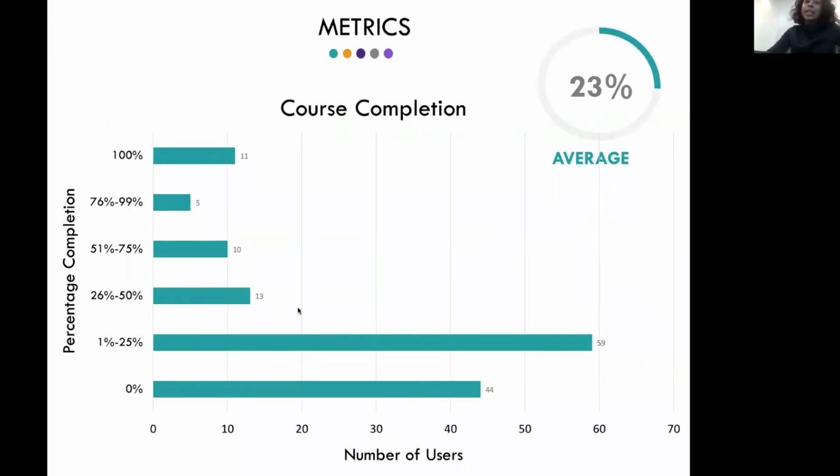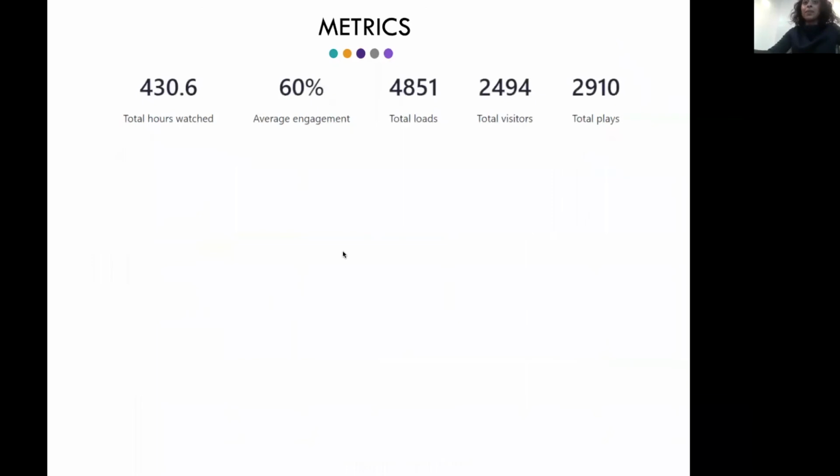A quick glance at some of our preliminary metrics from participants who paid for the course indicates that the average course completion percentage is 23%, with only 11 people having completed 100% of the course. This is really highlighting some of the common challenges with online learning. We're reaching a larger audience, but it's slower and there's variability. Here are some more metrics of our user profile.